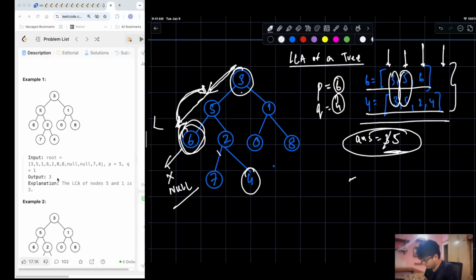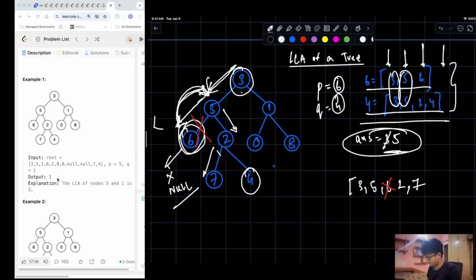You just remove it from your list. So now ideally your list would have had 3, 5, 6. Now I'll return it back over here, then I'll just remove it from my list. I'll remove 6. So now my path is 3, 5. Now I'll go to 2 again. Now I'll add 2. Now I'll go to 7.